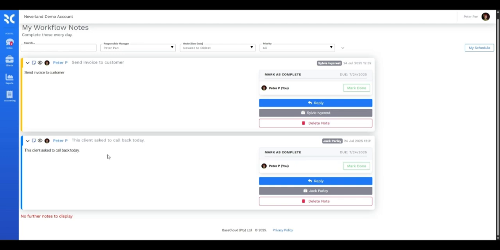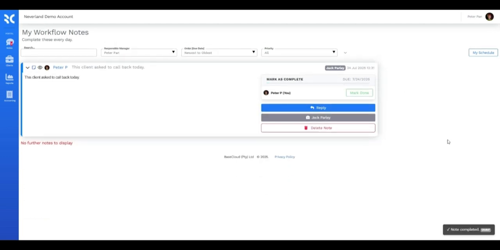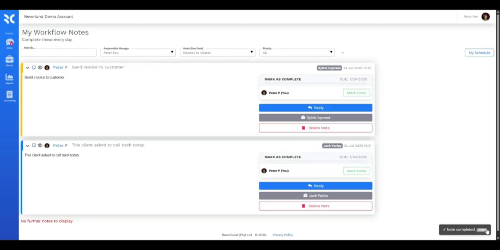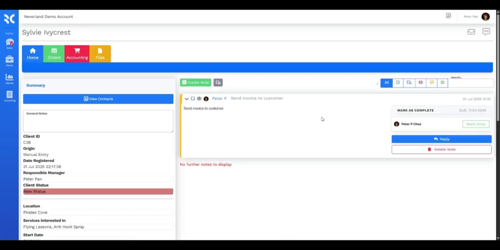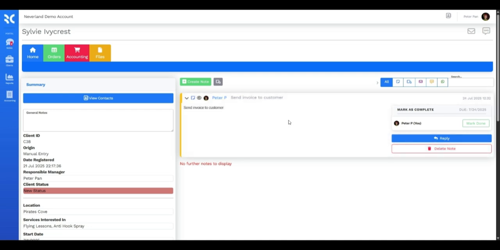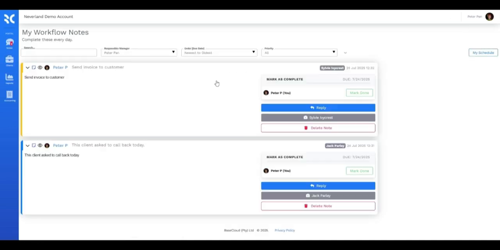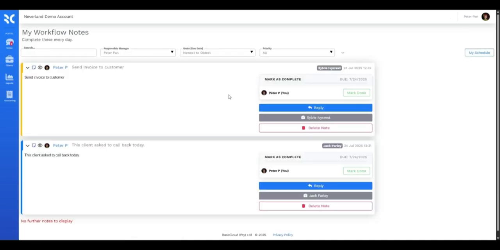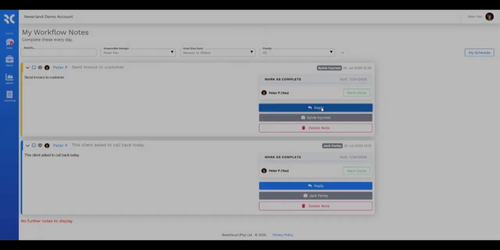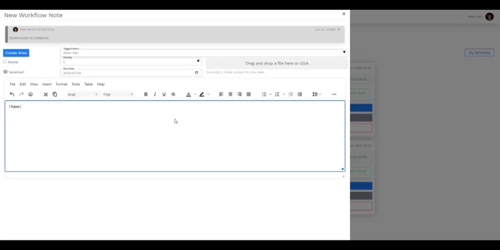From here, I can either mark it as done. And if I mark it as done, it disappears from my action points. Or I can also undo it from my page. I can navigate directly into the customer's profile, which takes me to the client and shows me the note. Or I can go back to the My Workflow Notes page and reply directly on this note to say that I have contacted the client. He would like a follow-up call in 2 days. In this case, I'm going to say that I've completed, and the follow-up call needs to happen in 2 days on Saturday.